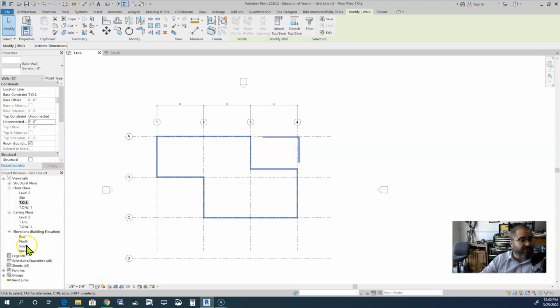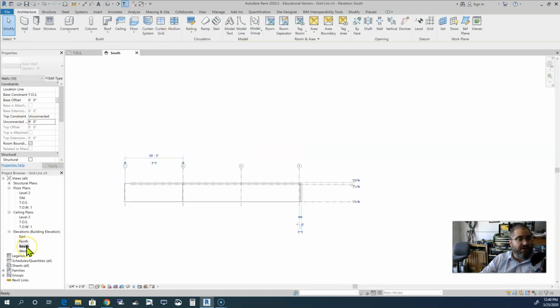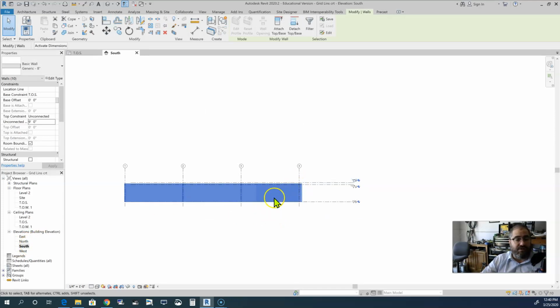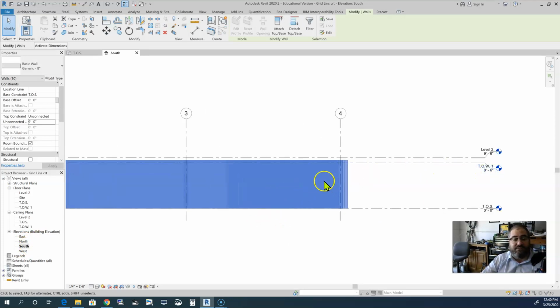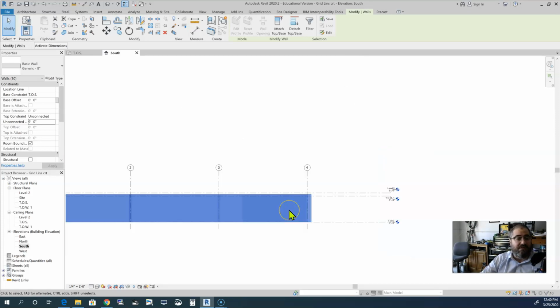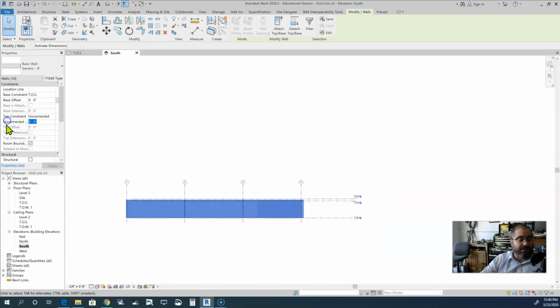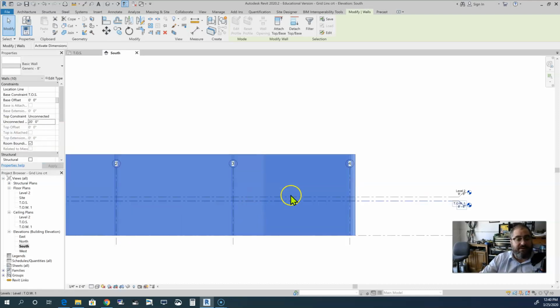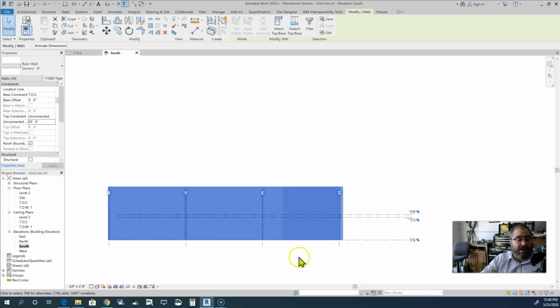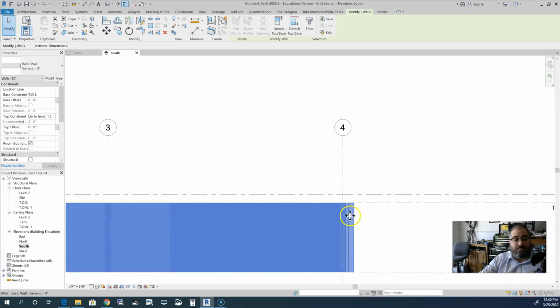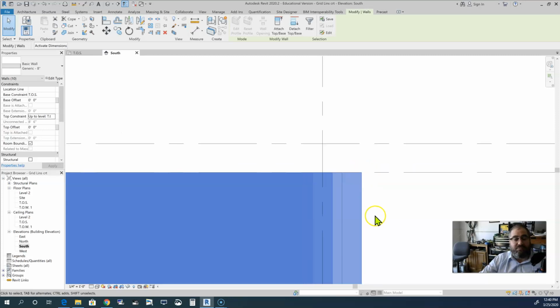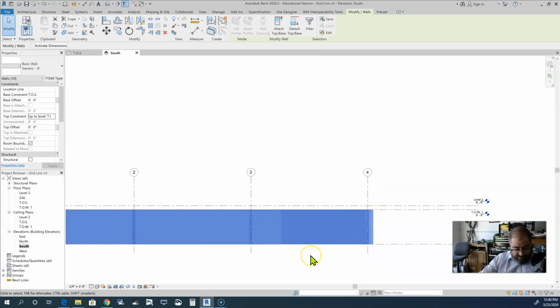Let's go into an elevation view, south elevation, and look at that. All the walls are still selected, and you can see I'm just above the 8 foot 6 inches. I'm at 9 feet. So let's change that back to 20, so you'll see how that works. Now the walls are 20 feet tall. You can see that they're all highlighted in blue right now. Let's say I wanted to connect them to a certain level. Let's say I wanted to connect them to top of wall 1. So I click on TLW1, and now they are perfectly connected to top of wall 1. Now that takes care of that.